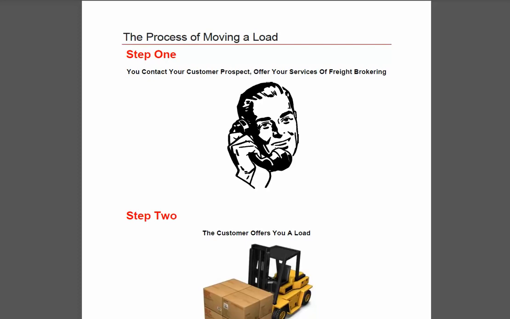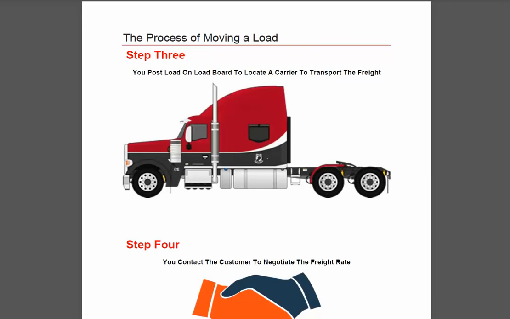Well, step two, he's offered you the load. Now, what do you do now? You've got all the required information, so now you have to go find a carrier for it. Well, you want to go and put the load on a load board such as Internet Truck Stop or DAT. You'll post all the load particulars and details on there, such as what type of equipment, the days it's picking up, where it's picking up at, and where it's going to.